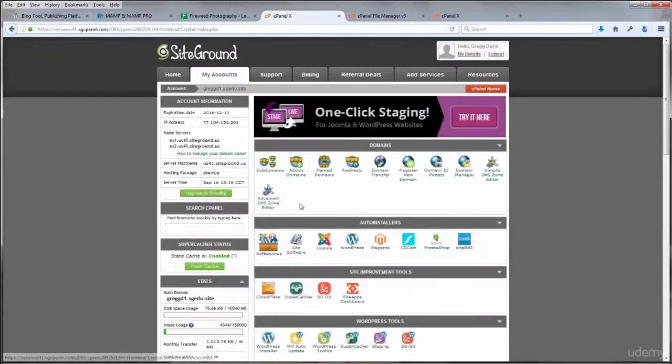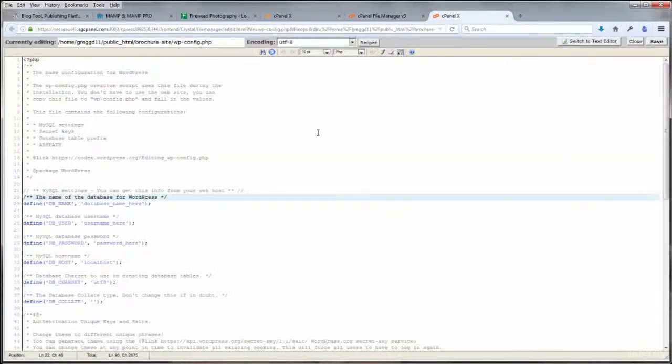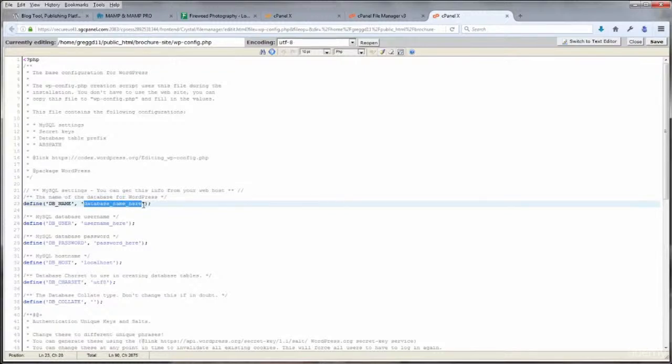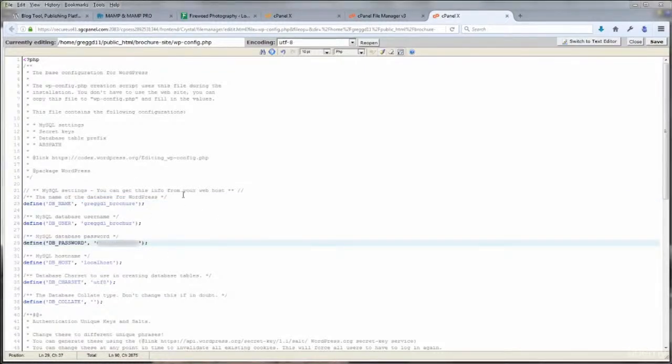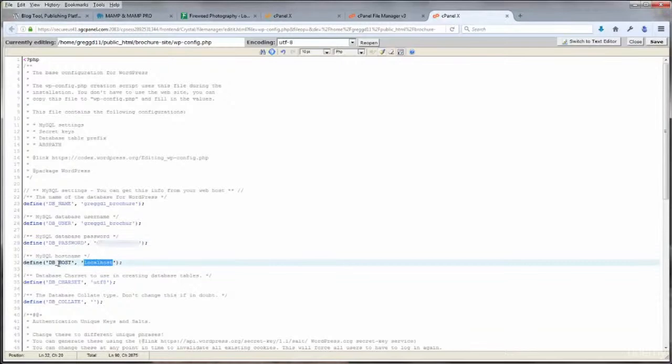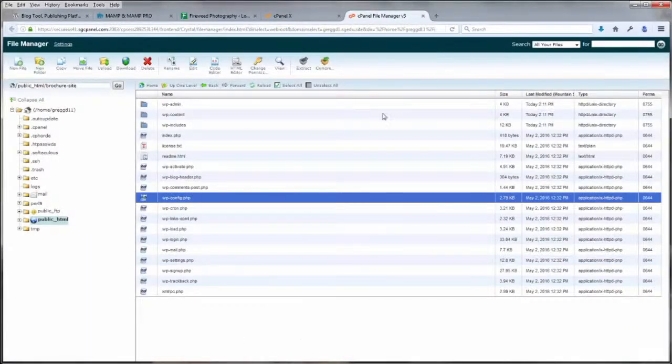Now I know what those credentials were, so I can go back into my wp-config file and enter them here. Now I've entered those 3 credentials, and I know that when we're creating databases using the cPanel, we use localhost as the host name. And so I can go up and click save at the top right, and then I can just close that code editor, and I know my wp-config file is set up. That should be all I need to do inside of the file manager.